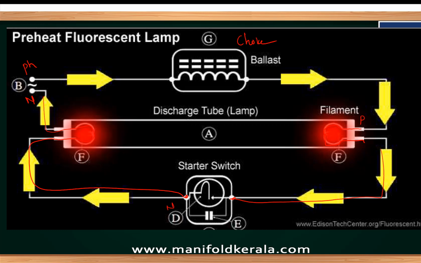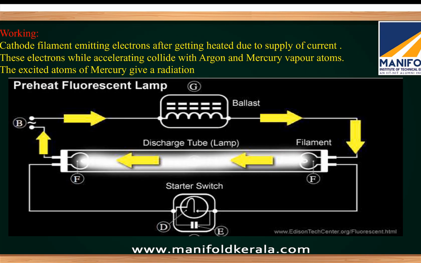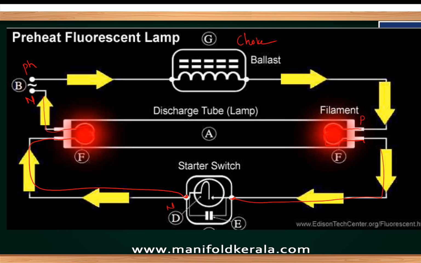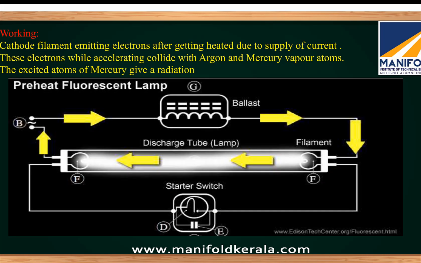So initially what happens? There is a bimetallic strip inside the starter. So the starter gets heated and it gets short circuited. Once the starter gets short circuited, then a high voltage is developed across the filaments of the tube light. This high voltage causes the discharge, breakdown of the gas. The mercury vaporizes and breaks down, and then the gas starts conducting. Gas discharge happens and the lamp will give the illumination. So once after starting, you can remove the starter, still the lamp will glow.